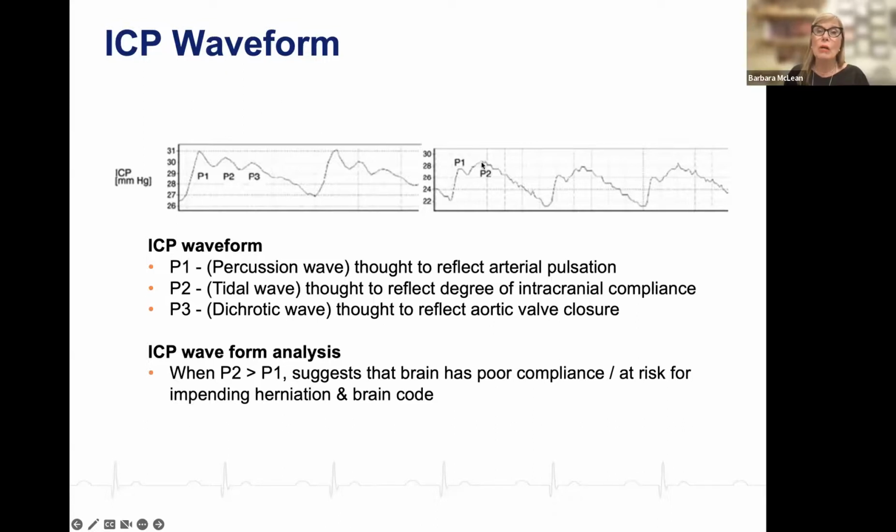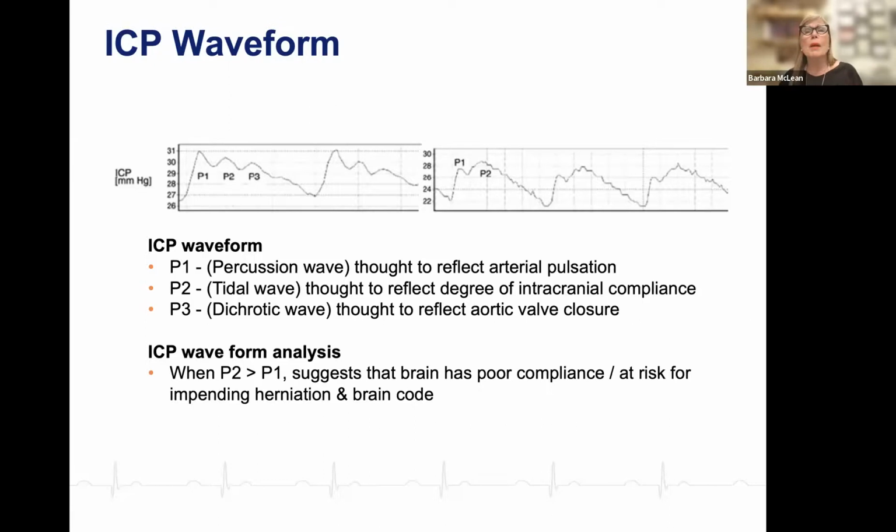And then over here, when you're looking at somebody who's lost compliance, their P2 goes up. You almost don't have a P3. Here's your P1, which is elevated, and your P2, which is elevated. And oftentimes P2 greater than P1 is a prodrome that the patient's not going to survive. So P2 greater than P1, you have very poor compliance, and the probability is you're going to herniate. So when you're looking at ICPs on your patients, if you're lucky enough to see them, you really have to pay attention to that waveform, not just the digital readout, but if P2 is equal to or higher than P1, that is prodrome for herniation.